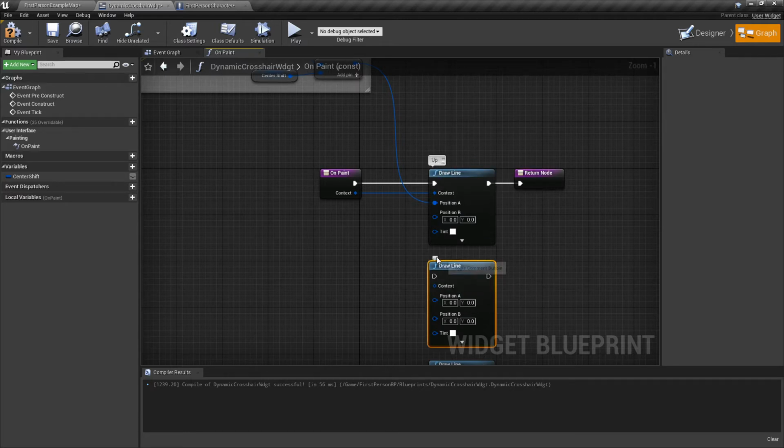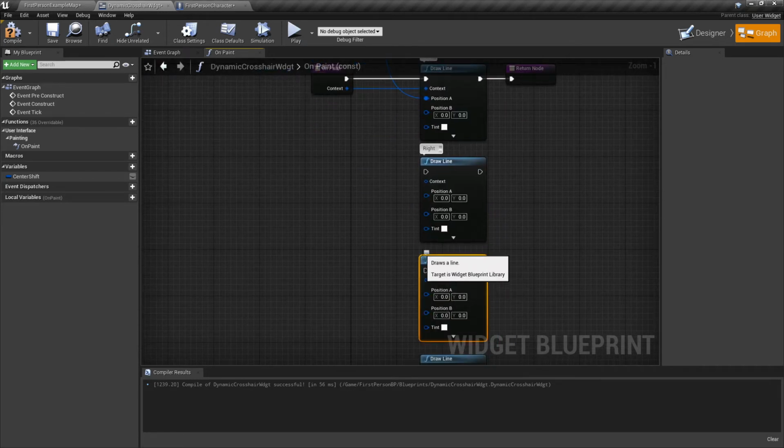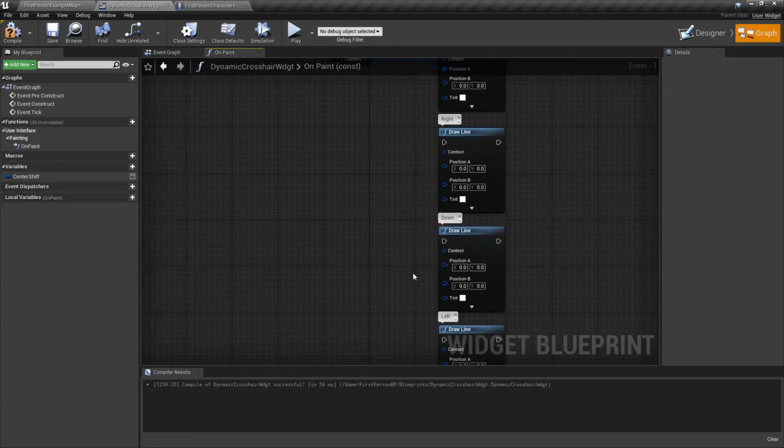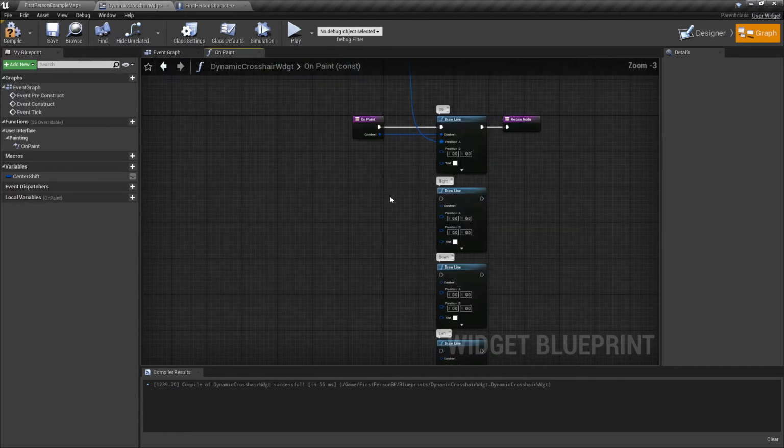We're going to call this one right. And if you're following, you're probably going to notice that we're going around this clockwise. So this one will be called down, and then our final draw line will be called left. And so this is where they're all going to be drawn from.